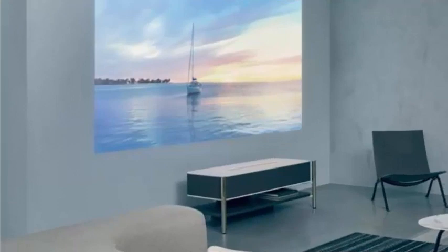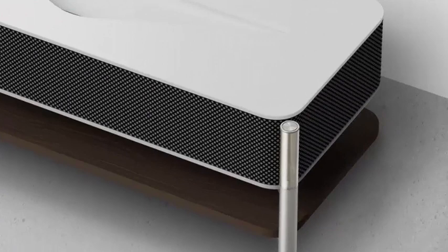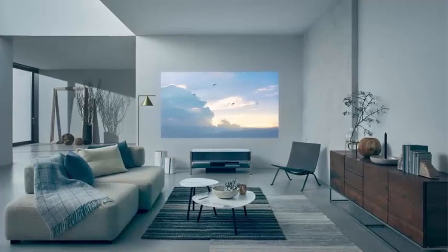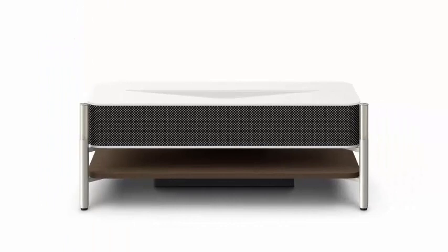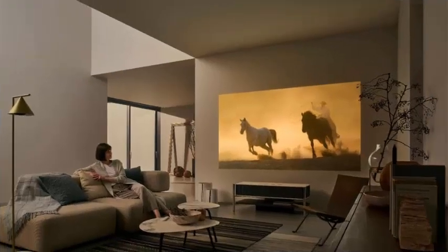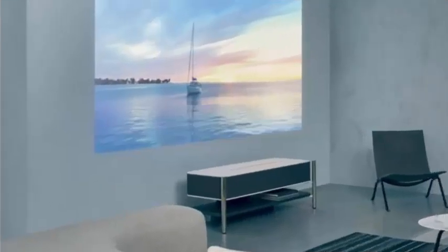The 49.5x22x18.5-inch, 165 lb projection unit has a Z-phosphor laser that radiates up to 2,500 lumens and uses 3LCD SXRD panels for a response rate of 2.5 milliseconds, keeping motion blur to a minimum, meaning primary colors can be displayed simultaneously. Sony's Triluminos color technology promises true-to-life colors, with up to 4096x2160 native resolution — the same resolution defined by Digital Cinema Initiatives for film distribution.